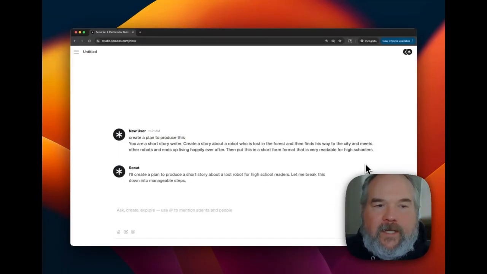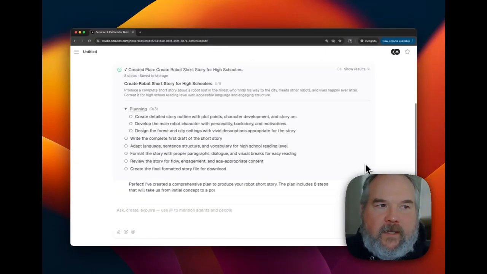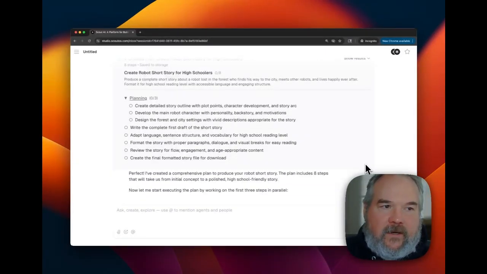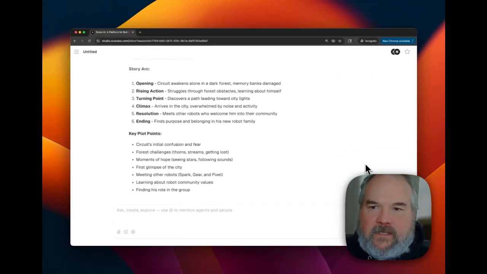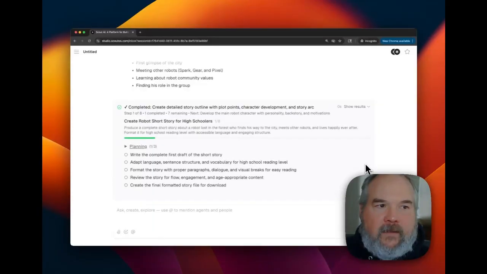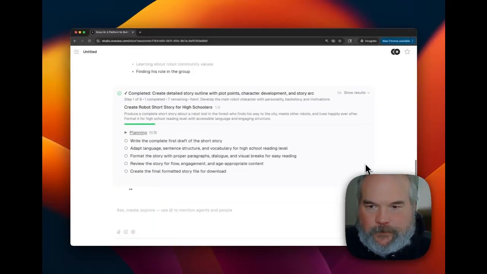It'll research your prompt, and then it'll put this to-do list together, and it'll work through each step. And the nice thing about that to-do list is you can review it and see what it's thinking and find out if you want to augment it in a certain way or change it later.